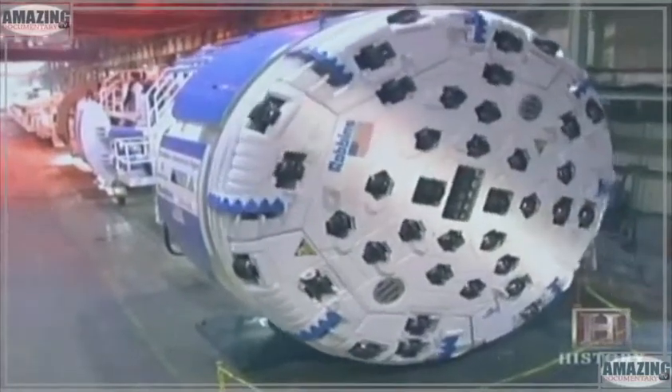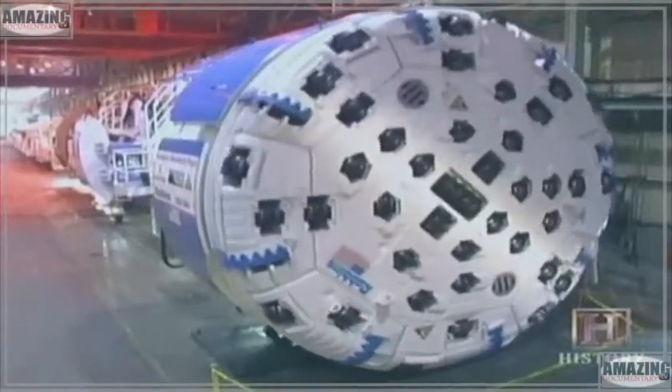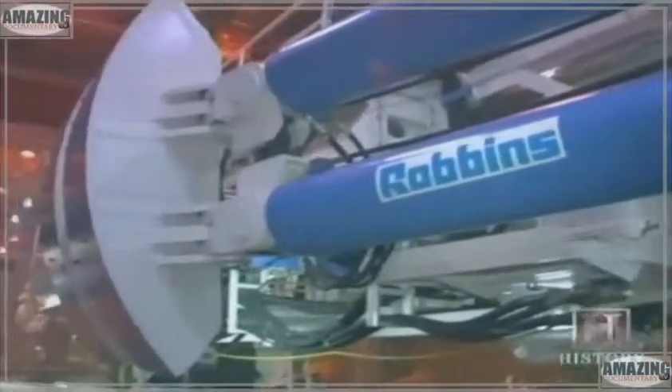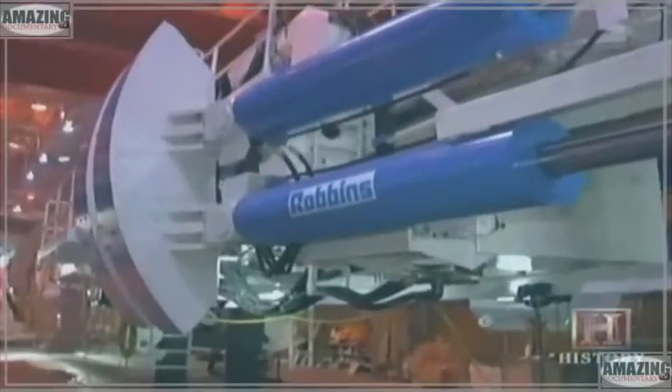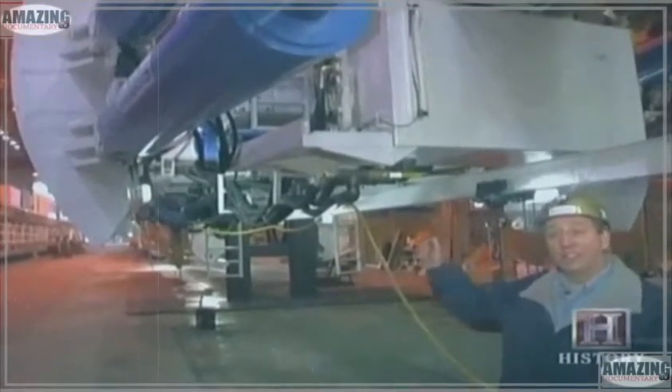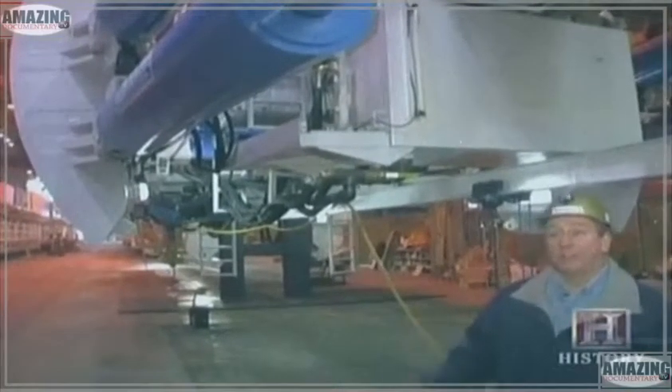The cutting is done by a 24-foot diameter drill head running on 10,450 horsepower motors, featuring 46 nineteen-inch teeth that shatter rock at 25 feet per hour. Although electrics power the drill head, it's the hydraulics that makes the cutting possible. A gripper shoe at 5,000 pounds of pressure holds the machine in place so it doesn't spin in the tunnel, transmitting 4 million pounds of force against the tunnel wall. When the drill is stabilized, a second set of cylinders extend, pushing the drill forward at a force of 3 million pounds. The 40,000-pound shoe moves very smoothly, showing how hydraulics moves that kind of weight steadily.